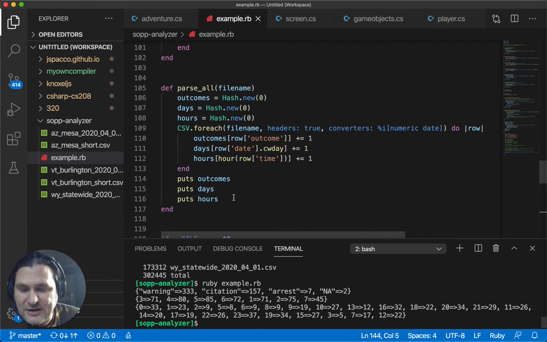If you actually were processing it, suppose you're a researcher and you've been assigned the task of analyzing this data. Well, the goal is not to have a single program you just run once and it produces everything. The goal might be to have some reusable functions, and first you run it on Mesa, Arizona, then you run it on Burlington, Vermont, then you run it on Wyoming, the Wyoming Highway Patrol. You need to put the results in some format that you can actually look at and read. You may want to put the results in a CSV format, right?